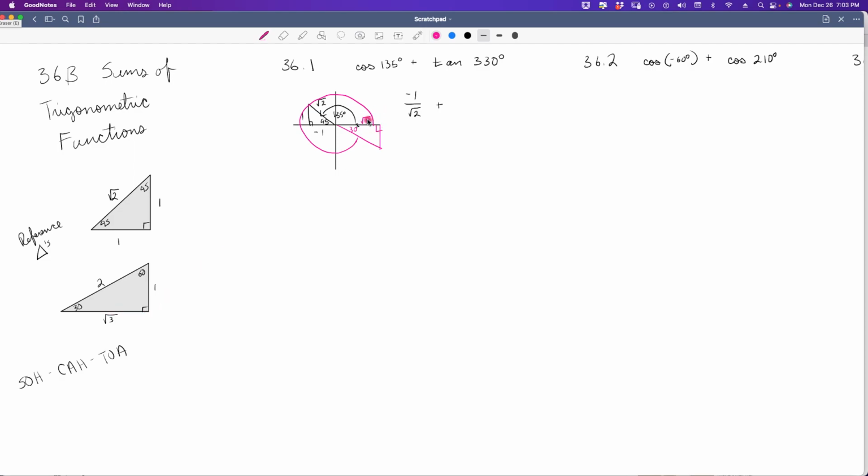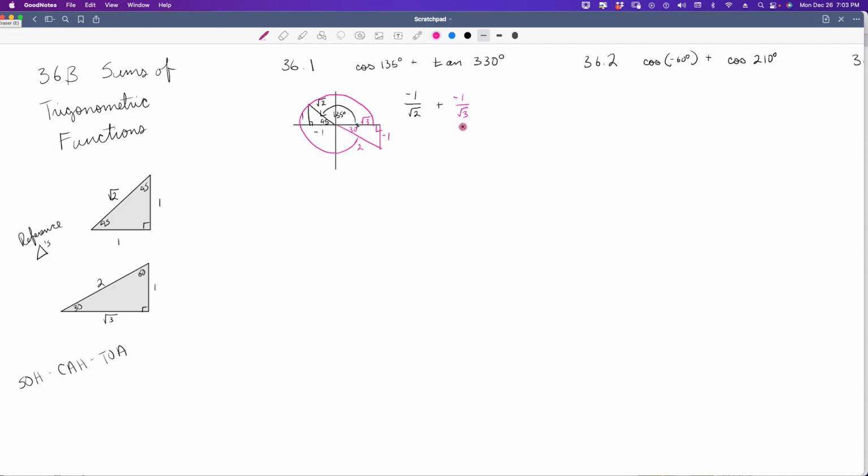This is going to be the square root of 3, and it's going to be positive. From here to here is going to be a -1 because it's on the negative side of the y-axis, and the hypotenuse is 2, and it's always positive. So the tan of 330, that is the opposite over the adjacent. So the opposite side is -1 over the adjacent side, which is the square root of 3. So there's my resolved cosine and tangent for those two degrees of measure.